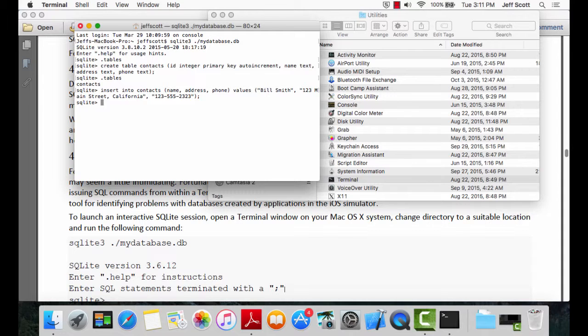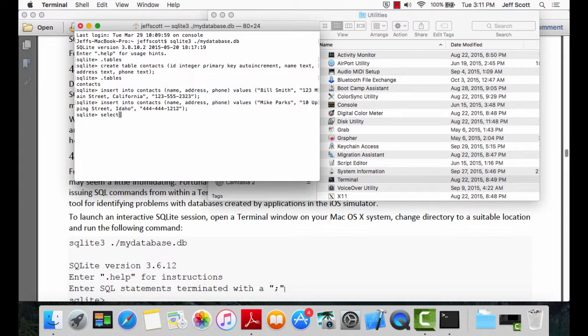Again, you see I get the prompt back, meaning that it worked just fine. I can't call it DOSKEY because this isn't DOS, but I can use my up arrow to bring back what I just had, so I can change what I need to change. For the second one, it was Mike Parks, on 10 Upping Street in Idaho. And his phone number was 444-444-1212. So now that's in there.